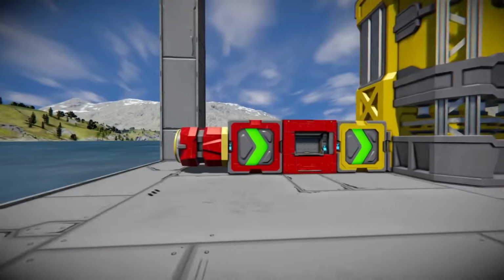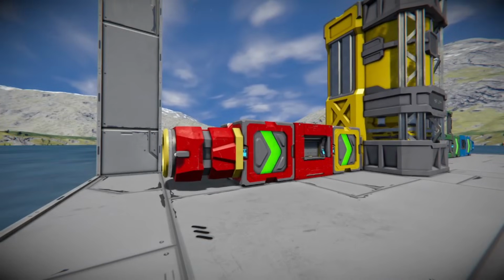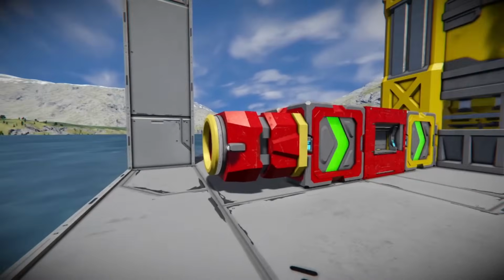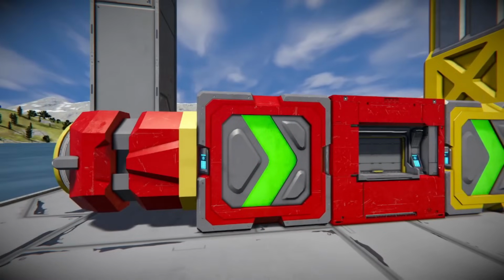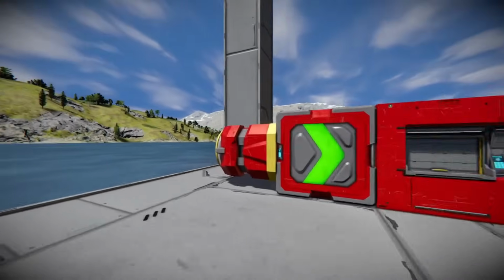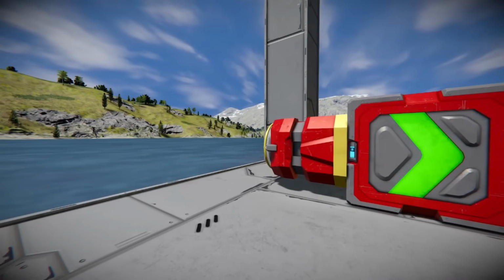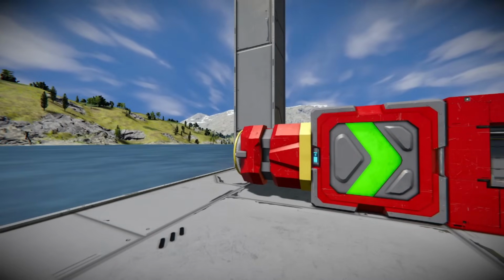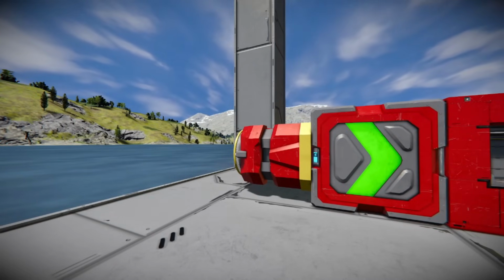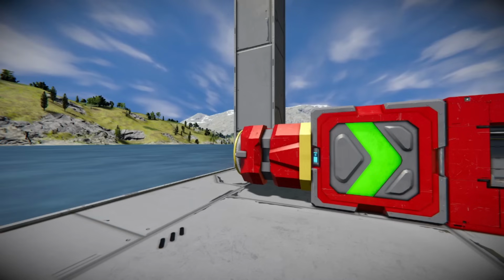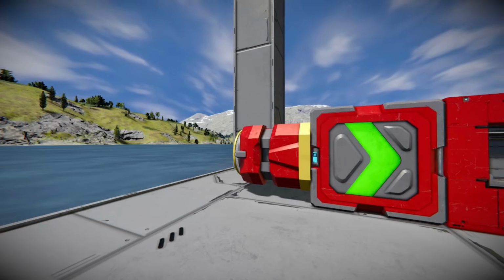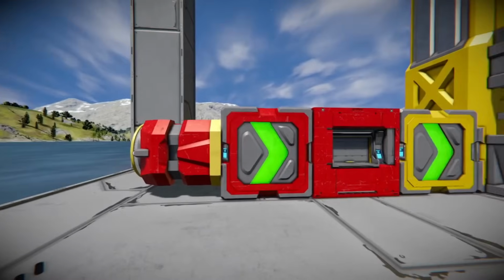So as we start here, we have our first part here in red, and this is where the ore is going to come in. This is where your mining ship or mining drone is going to come in and drop off the ore, and then we have this conveyor sorter, which is set to pull ores. What it will do is pull the ore, sucking it directly out of that ship, out of your miner, drone, whatever. So you don't have to go into your inventory and move this stuff manually or try to fast click. That's nice. But being able to just shove it right up here, and then you can have your hoses and everything hooked up later. But what happens is this conveyor sorter will drag all of it.